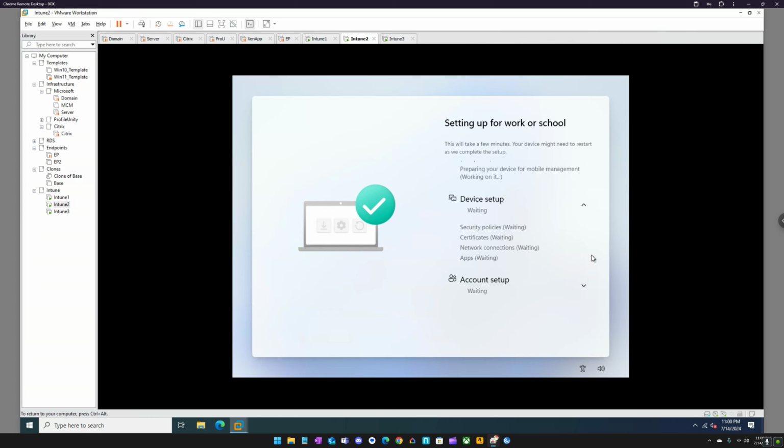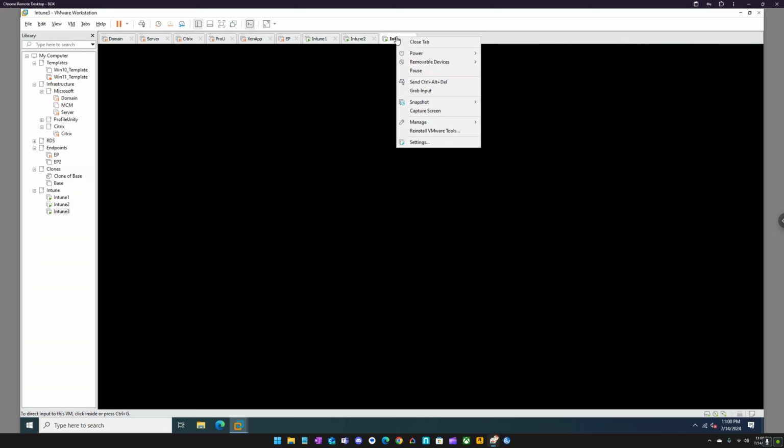And then we do have a security policy. We got that one compliance policy to check. It's got the super old Win 10. We don't need this one anymore.